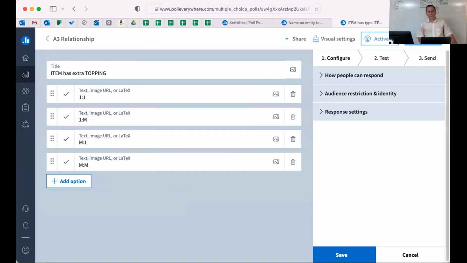And now I would like you to answer. Let's identify what type of relationship I have between the item and the topping. I said item and extra topping.